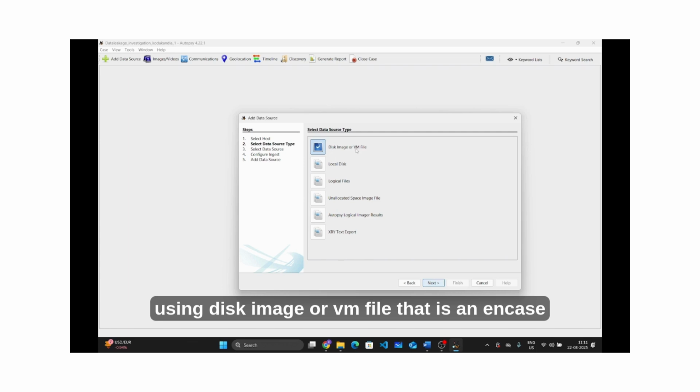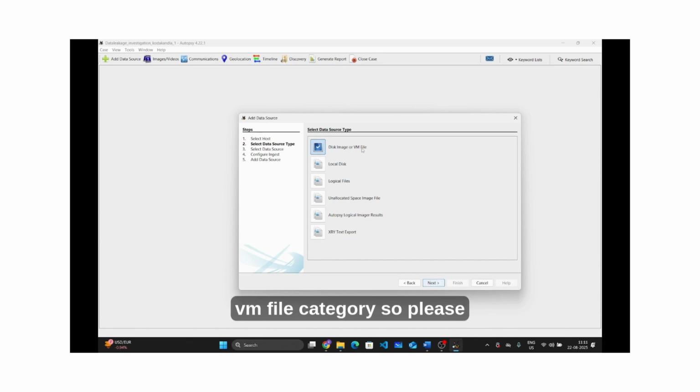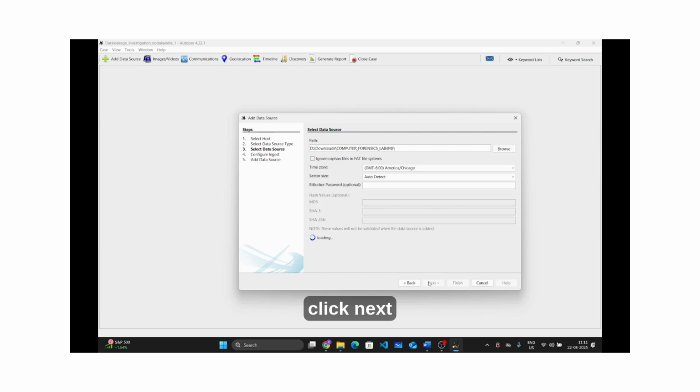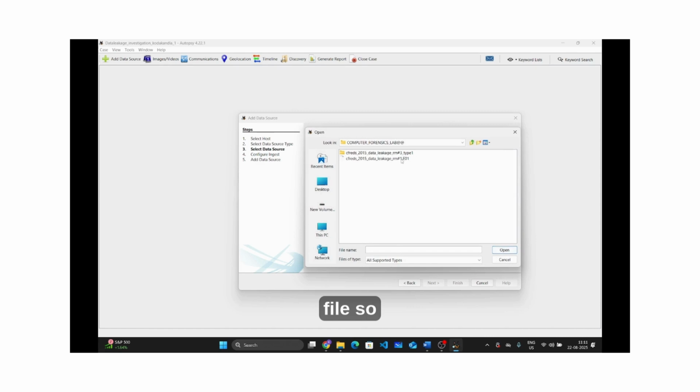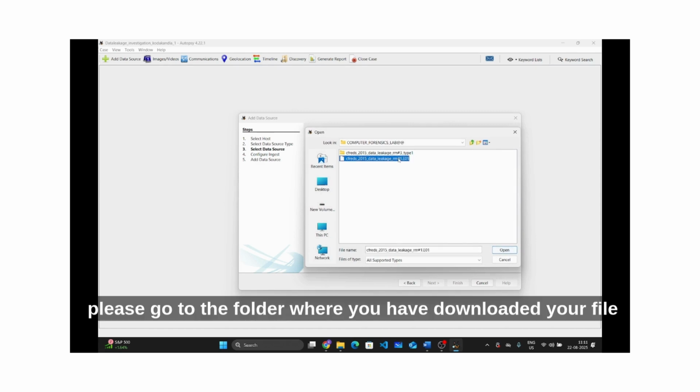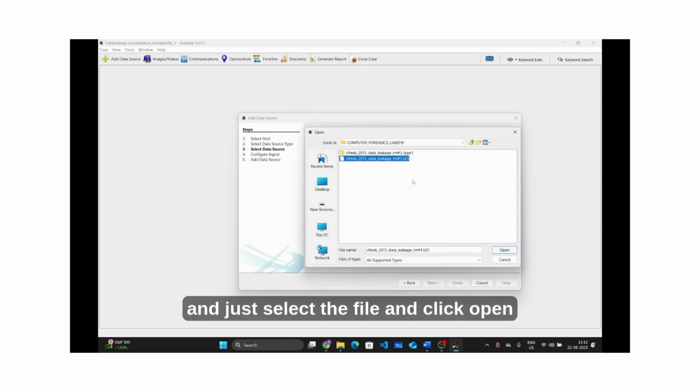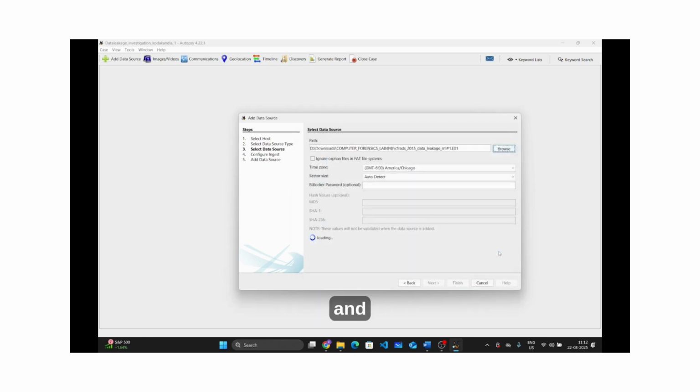And next we need to select the data source type. We will be using disk image or VM file, that is an EnCase image, which falls under the disk image or VM file category. So please click next, and then you need to select the file. Please go to the folder where you have downloaded your file, select the file and click open.